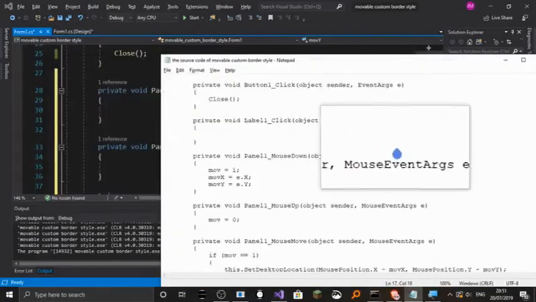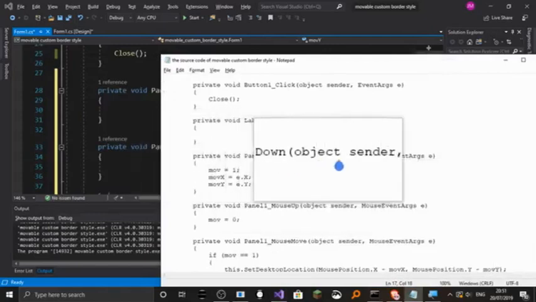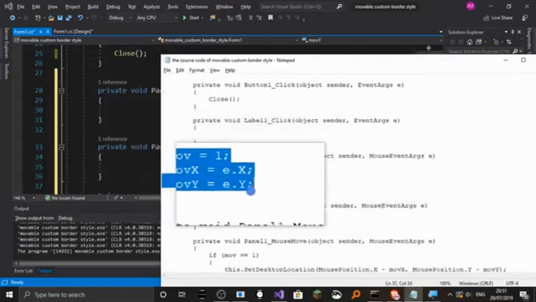On the MouseMove, on the MouseDown, copy paste this code.